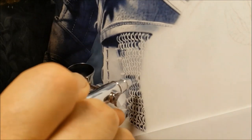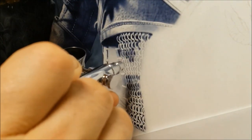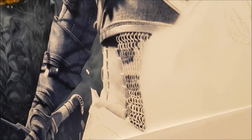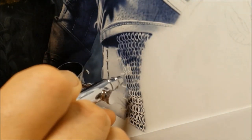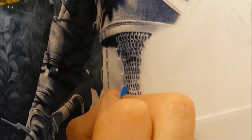So over this area is the leather look. See, I do jump around a little bit. It sort of gets a bit tedious working in the one spot, especially doing this chainmail, so you find that I jump over and do a little bit of leather texture from time to time. It just helps with continuity as well. If you spend too long in one area, you might overdo the detail and then suddenly it doesn't match the rest of the picture.